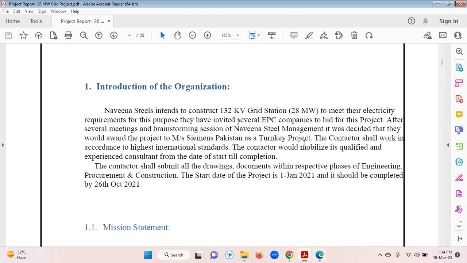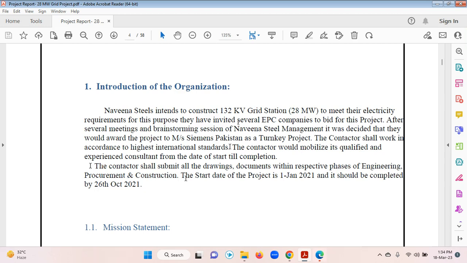The contractor promised and agreed that they will work as per the highest quality standards. And as you guys know, Siemens is a big company and they are doing big projects. So we were fortunate enough to take them on board for this project. Also, one of the pointers that I mentioned in this report was that after the completion of the project, all technical drawings should be submitted by the company, and also during the project, so we can review them. And if any change is required, we can let them know.